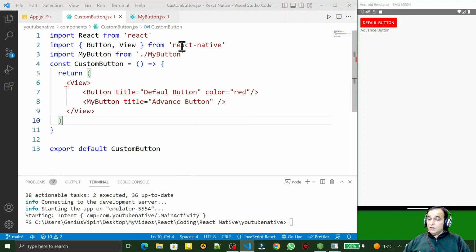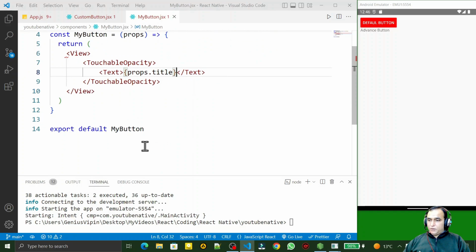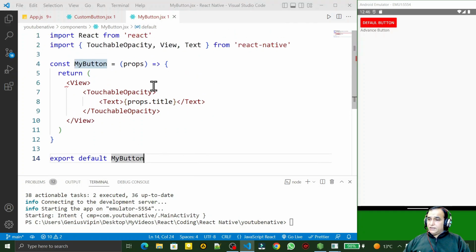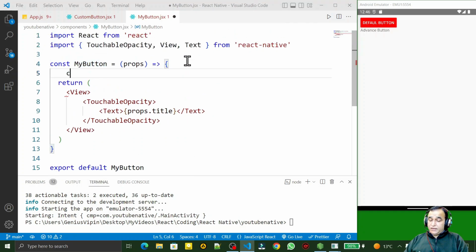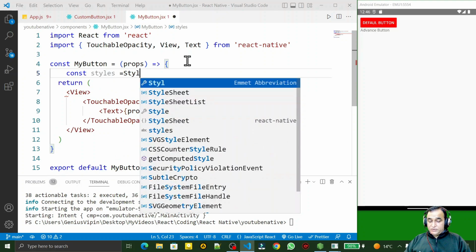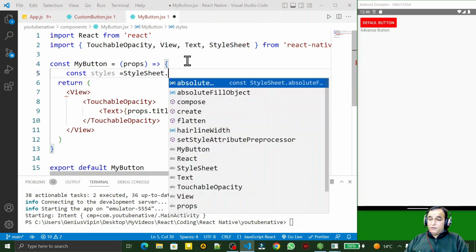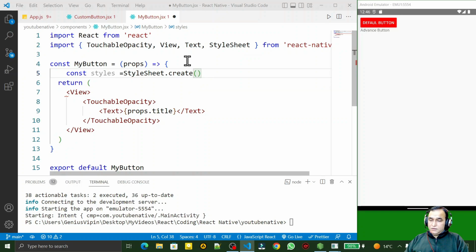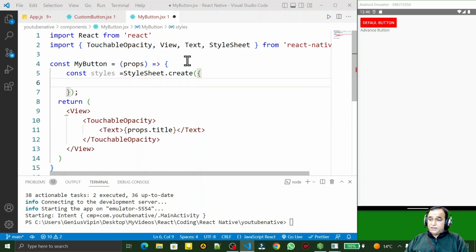You see, same. Now what I do, I need to create a property here. I say const styles equal to StyleSheet.create, and inside this I create an object, and I say the button property.